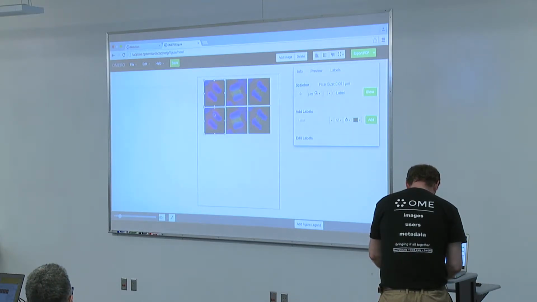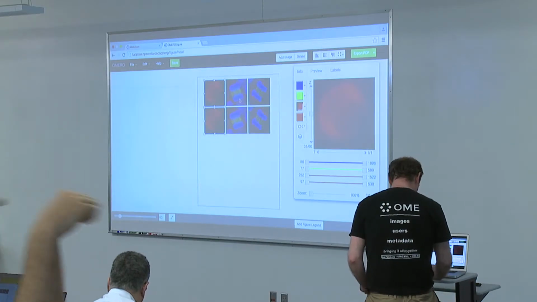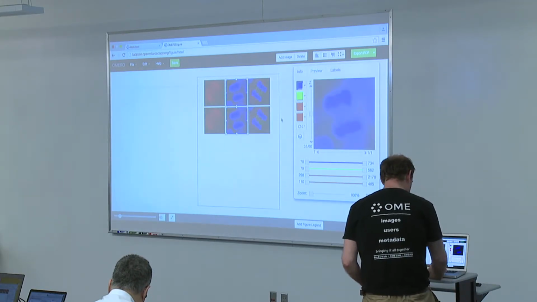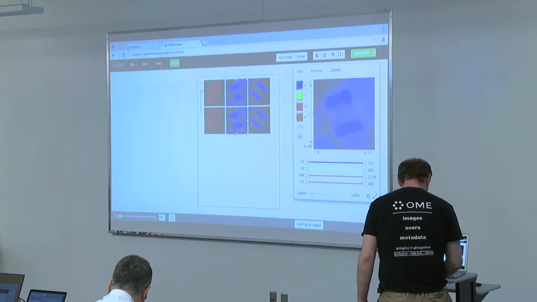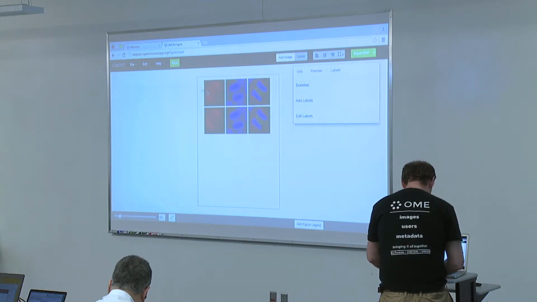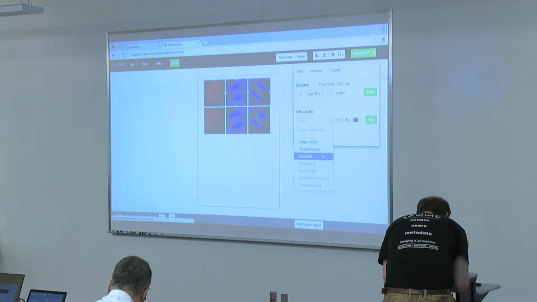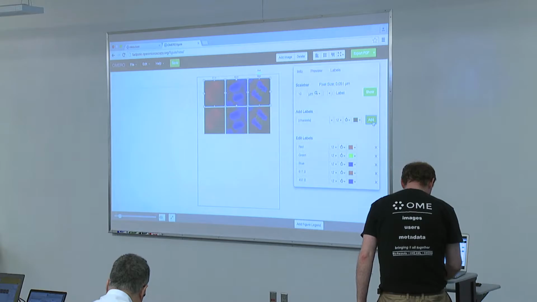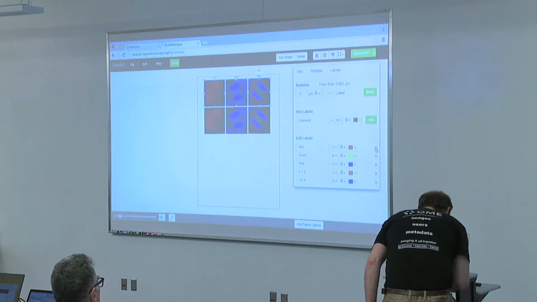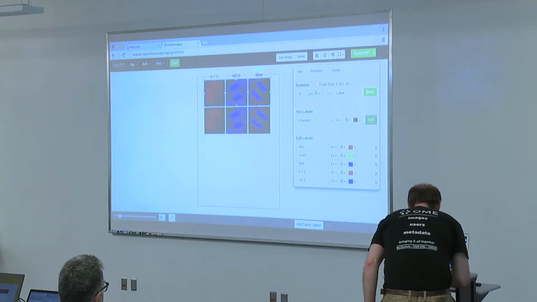So I can go here and do it like that. So this would be a red channel, and I will switch off the other channels. I will make this one a blue channel, and this is a merge. Now let's add some labels to this rudimentary figure. So if I select the top row, I can add labels in such a manner that I will take it from the channel names. I will add it. Okay, that was silly.